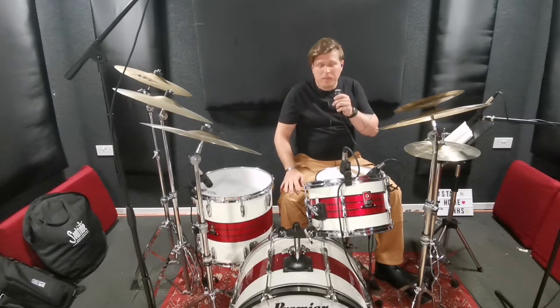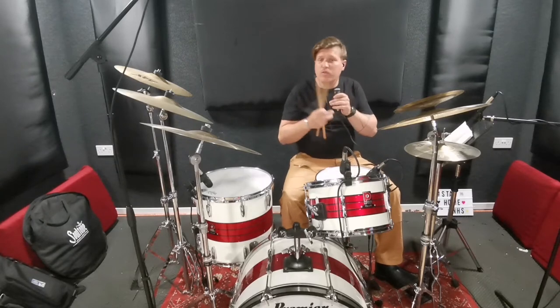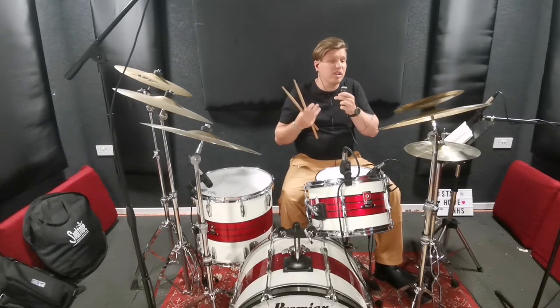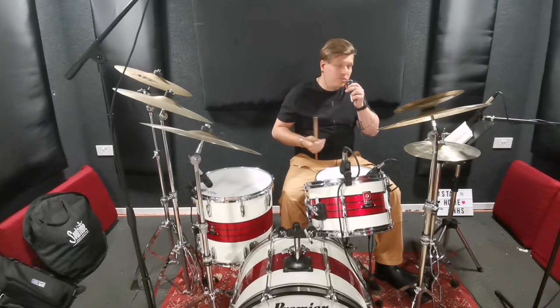So, you know, let's just get a groove going, a little 4-bar groove. And every 4th bar, I'm just going to play that paradiddle as just a bit of flavour. As I said, it could be the fill, or it could just be something to make it a bit more interesting. So let's give that a go.